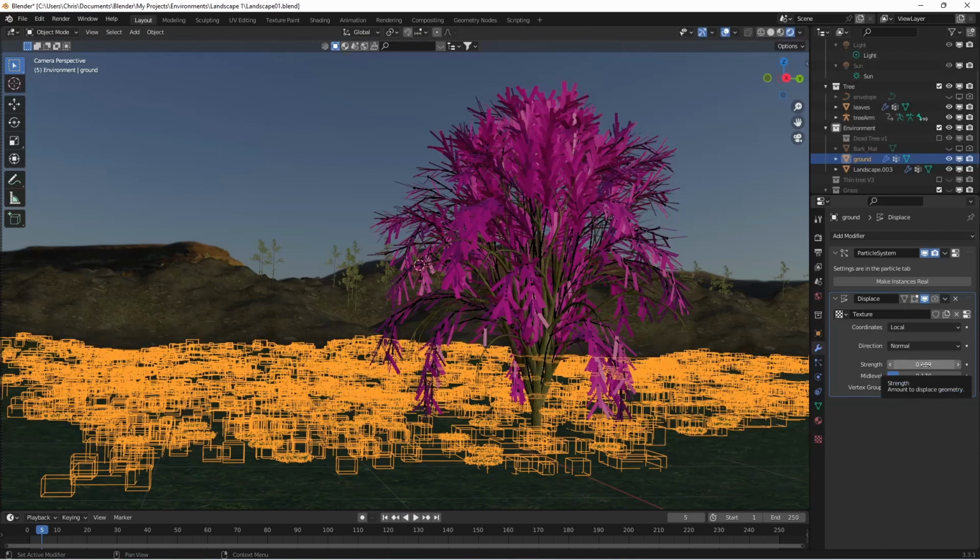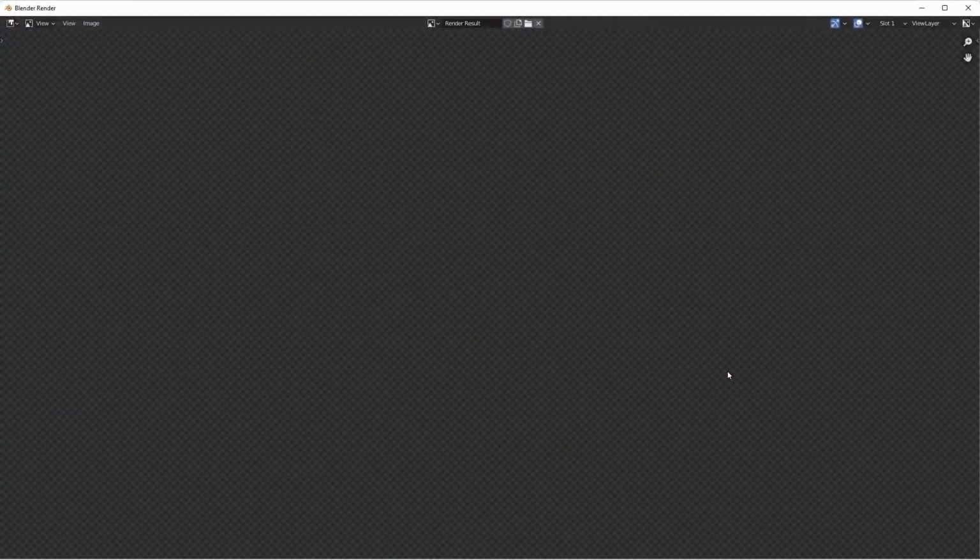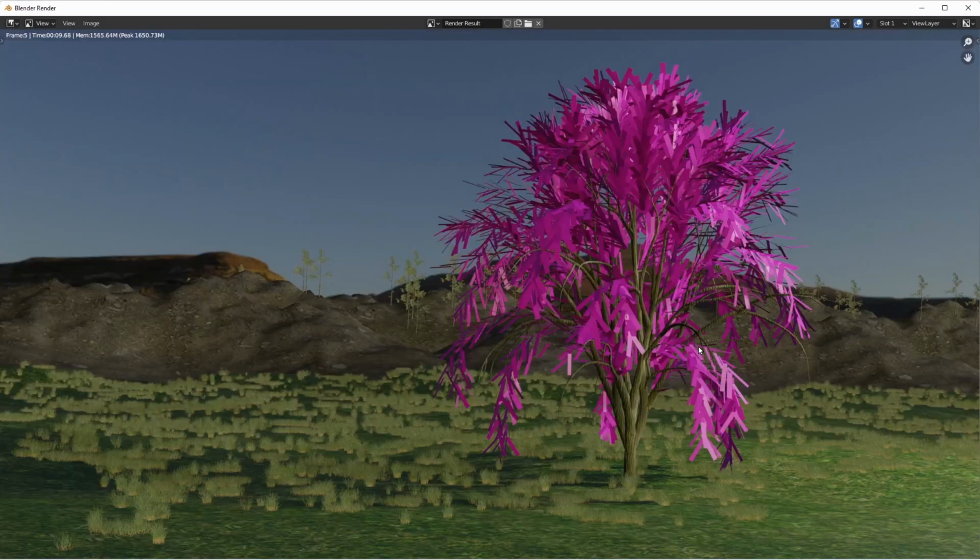So just to illustrate this, let me dial in a bit more displacement. There we go. And then if we go for a render of that, we'll see that the displacement isn't being applied to the render because I've got the camera icon turned off. As you can see, this is still quite flat.